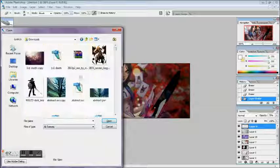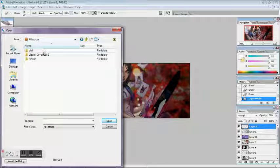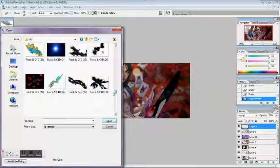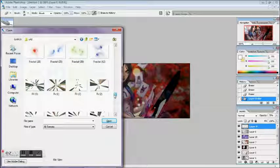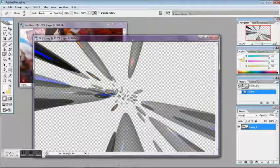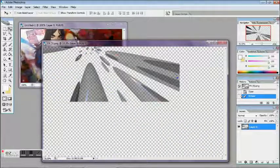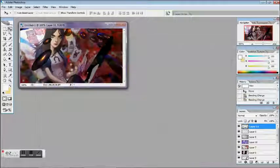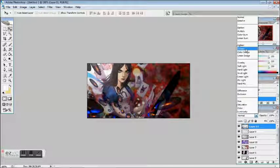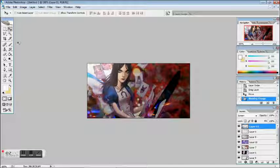Let's go out and find some decent C4D effects. I think most of mine are by Platina on DeviantArt. It's got some nice effects. Yeah, got some blues going on in here to help bring out some of the colors in the render a bit. Yeah, that looks pretty cool. Not bad. Definitely keep working on it.